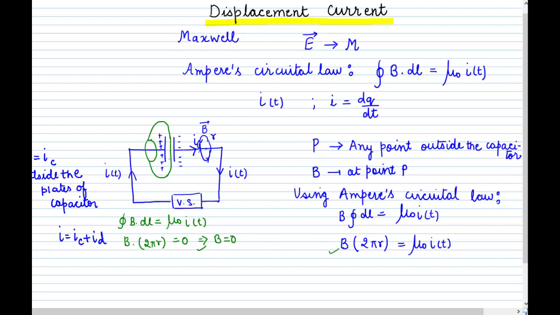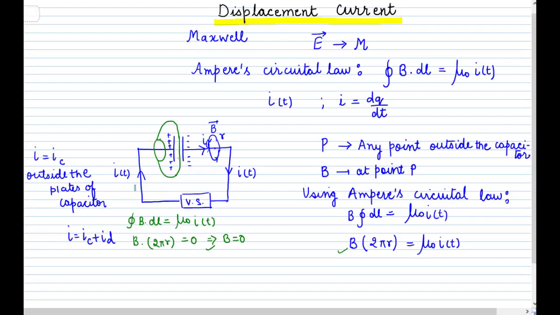Now let us go to the physics of displacement current, how this displacement current is produced. This is the circuit we have used to study the Ampere circuital law. Here we are using a voltage source and the current is flowing through. Here we are taking a parallel plate capacitor. This is the positive voltage and this is the negative voltage. So we can consider this plate to be positive, having positive charge, and this will have negative charge. So the current I is flowing through here and also here.